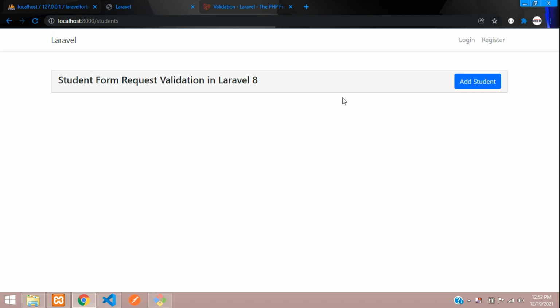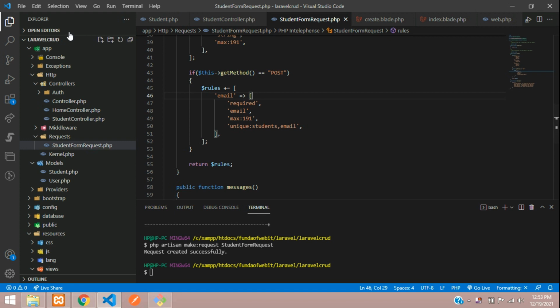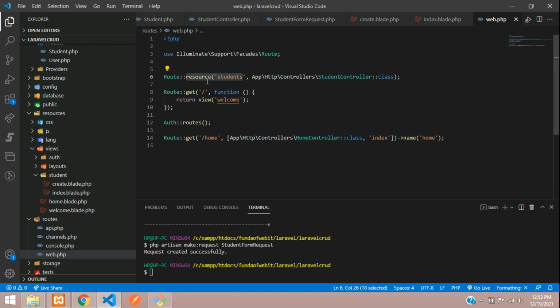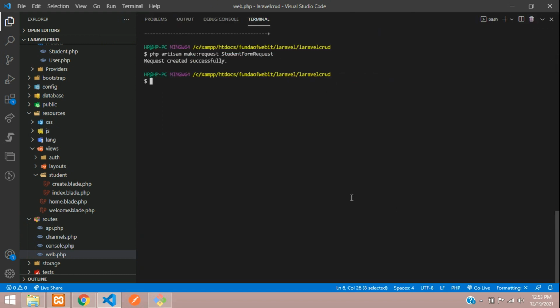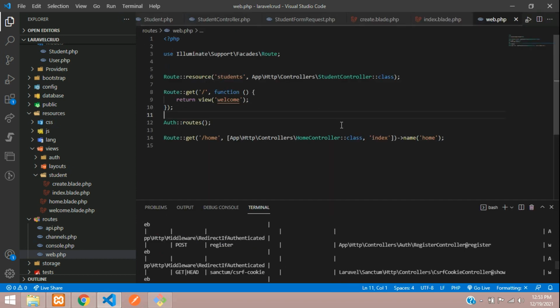Okay. So guys, as we have seen that we have completed creating the form, and now let's fetch the data in an HTML form. Okay, so let's get started. So guys, we are using the form request. Let me just show you route web.php. So we are using the resource route where you just need to copy the same route, and when you call that, let me just show you the path to get the data. So this is my route list where at index function you can get the data using get method. Done. So let's use that same path.